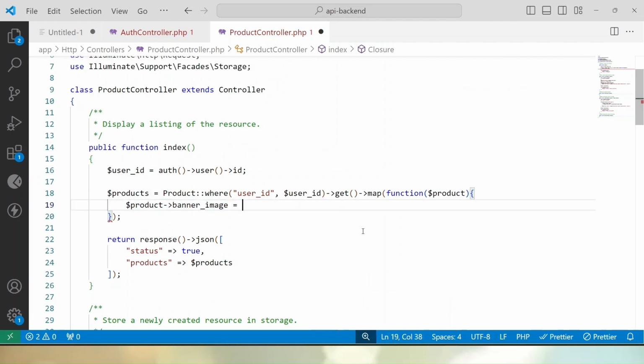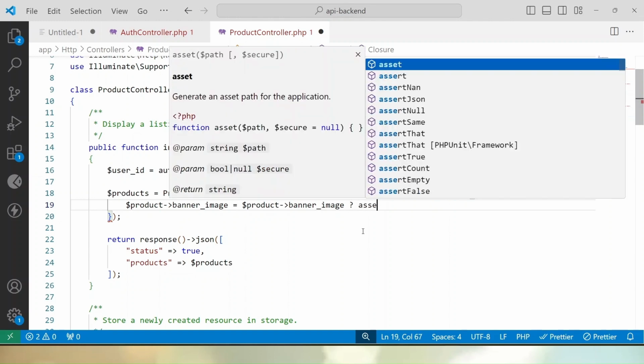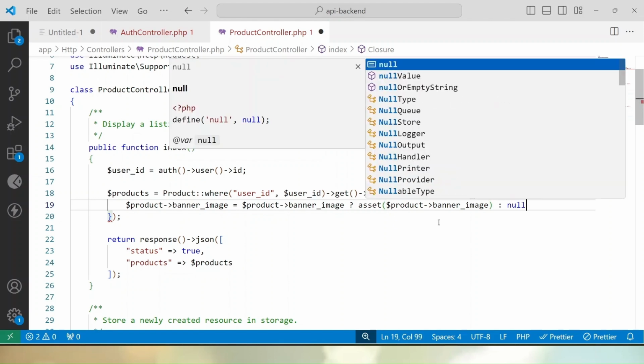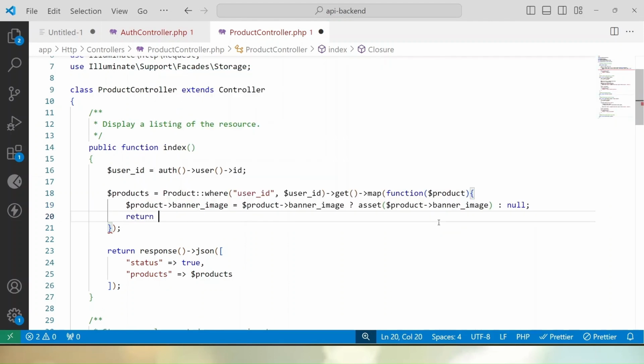Let's copy. So if banner image has a value, in that case I'll return asset, the helper function which returns the path to our public folder. And inside asset, after that we'll have our banner image path. And if the banner image field is completely empty, in that case simply return the null value. So it will be returned, and product.